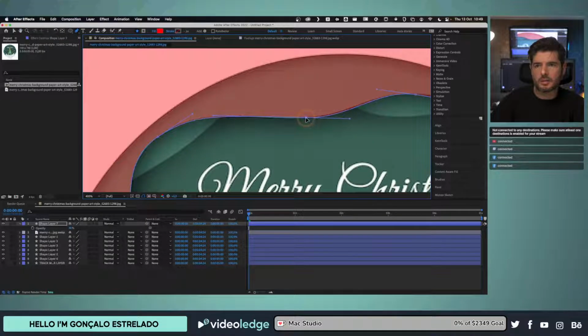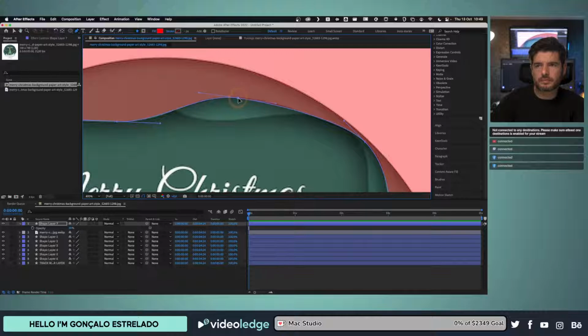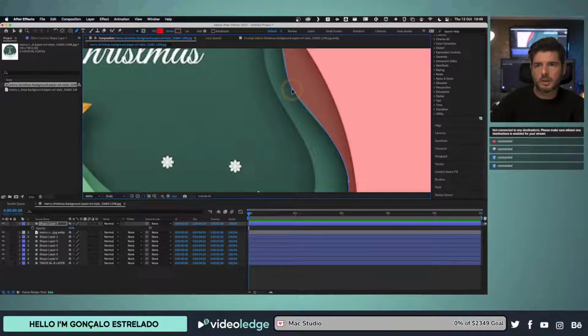So this one I'll just drag it a little upper. Actually, it has to be over here. Okay, so it's almost done over here on this side. This curve I have to smooth a little over here.